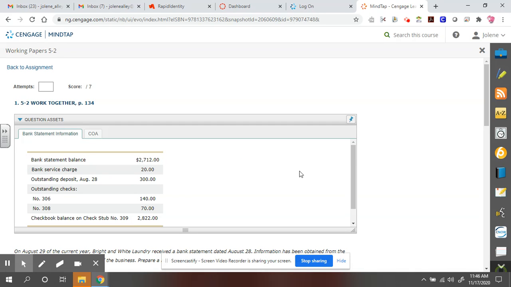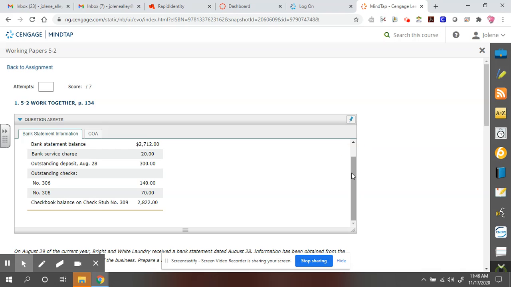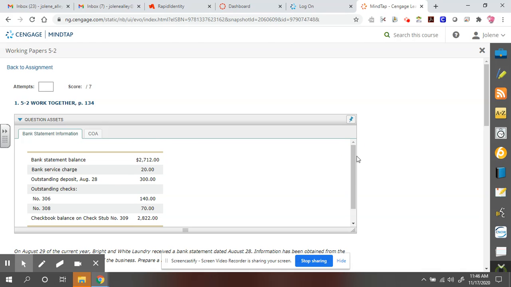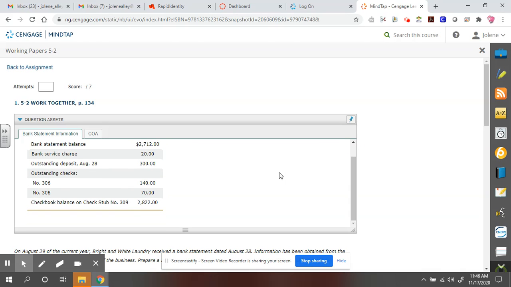Now, every month, you need to reconcile your checkbook with your bank statement. This tells you that you have the right amount of money in your account. This is very important to do on a personal level as well, so it's not just a business thing. You need to do this personally to make sure that you don't bounce checks or use your debit card in places where it's not going to take it because you've overspent. All right, so you have to balance your checkbook, your bank account, every month.